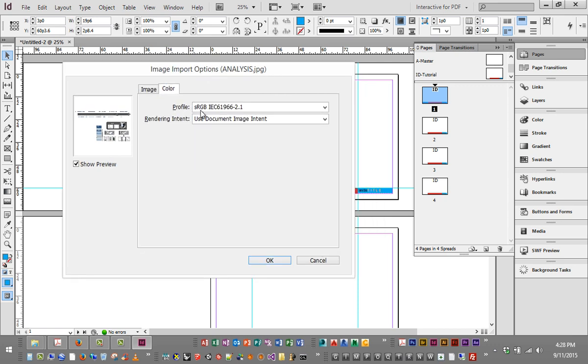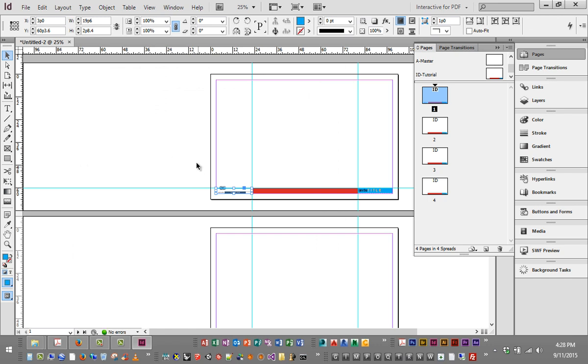When we do multi-page PDFs, which we'll do as well next, I can go ahead and change it based on color. So right now my color profile is in an RGB color space. Do I want to leave my color profile the same, or do I want to convert it? Typically, you're just going to leave it as is. And we'll get into next week why we change it and when we change those things. Just click OK.